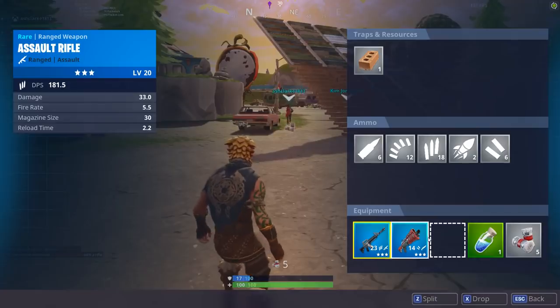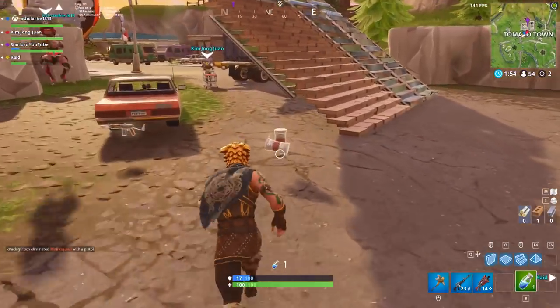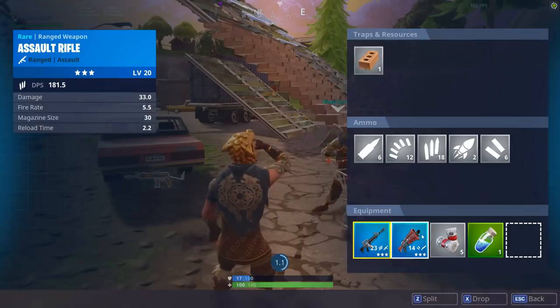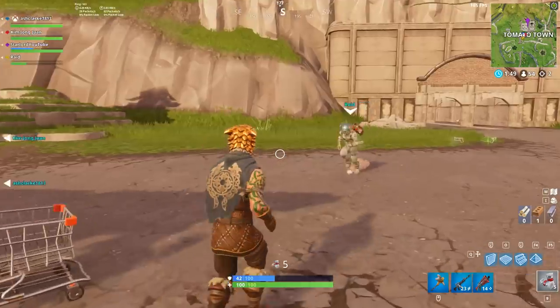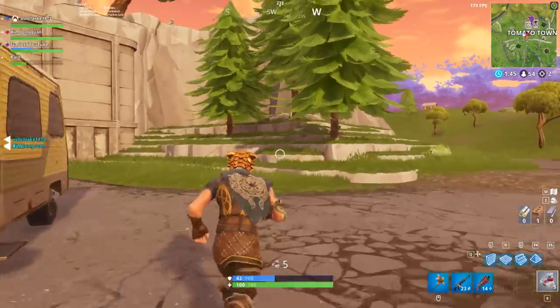But anyway, as you can see, I've already forced out all the people here and everything. Everyone's dead. And what we're going to do is get the shopping cart and head towards the tunnel that is pretty much right here on the map. And as you can see, it's just past this little caravan right here.